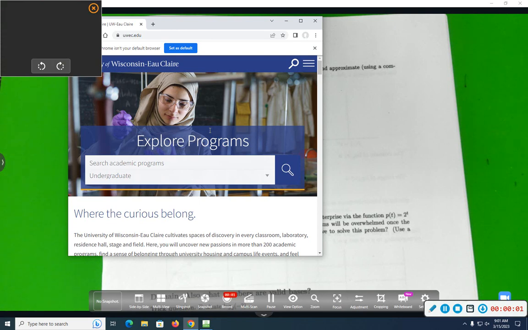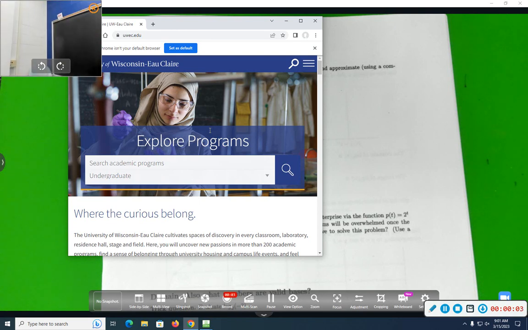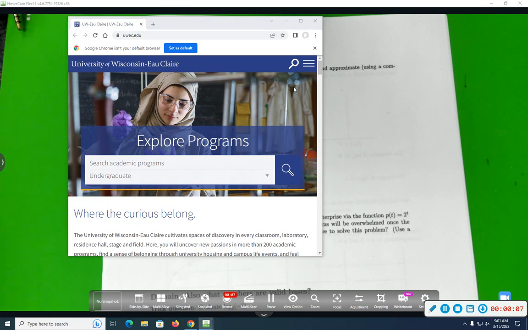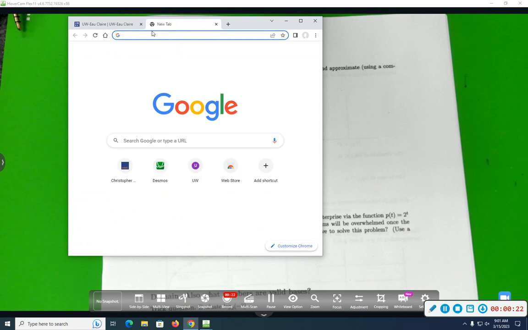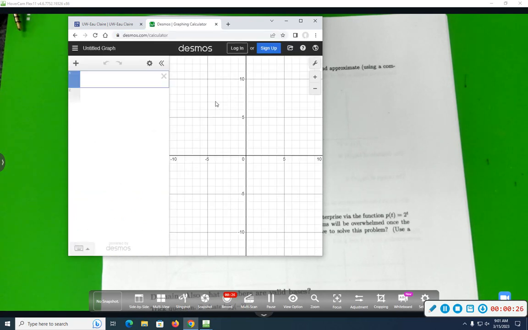Things that we talked about a little bit last time is a lot of online tools will use a convention for which base you mean when you just type log of x. Let's figure out which convention Desmos means by thinking about what logarithms mean. So let's pull it up. There's Desmos. There's log of x.